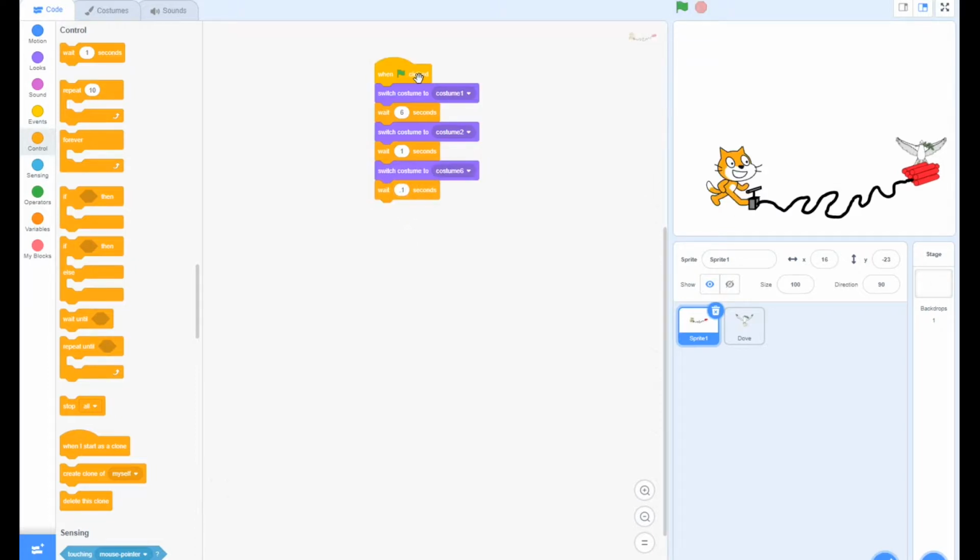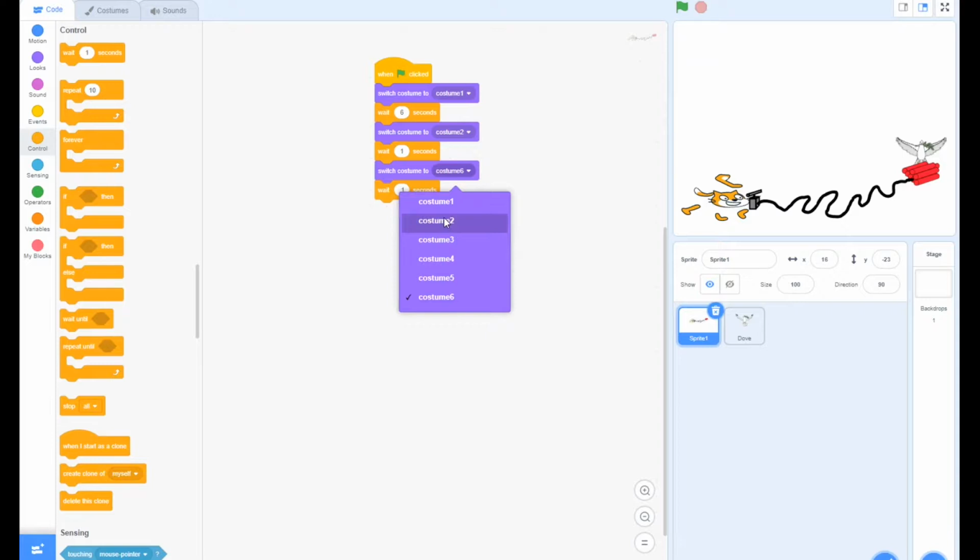And then actually, let's just run this. Let's just run it. Okay, go. Fly, fly, fly. Land, land, land. Plunge, plunge, plunge. And, oh, yeah, so that was the costume switch. Okay, we got to fix it up. It went right to costume 6. Let's go to costume 3 first.